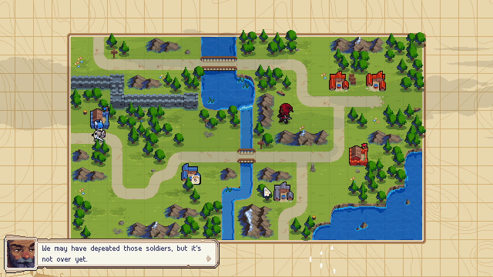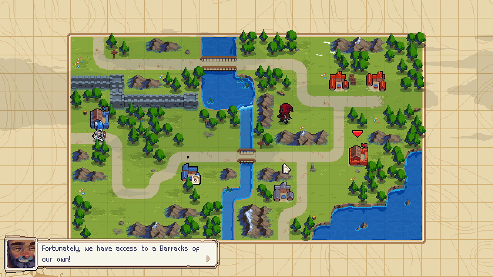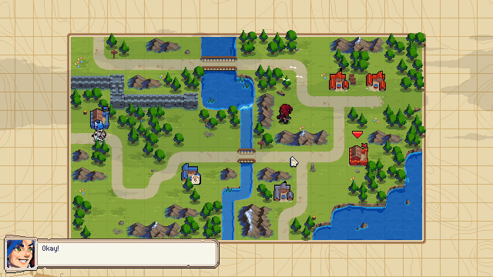We did it. We may have defeated the soldiers, but it's not over yet. The enemy owns a barracks. This will enable them to recruit more units, or new units I should say.